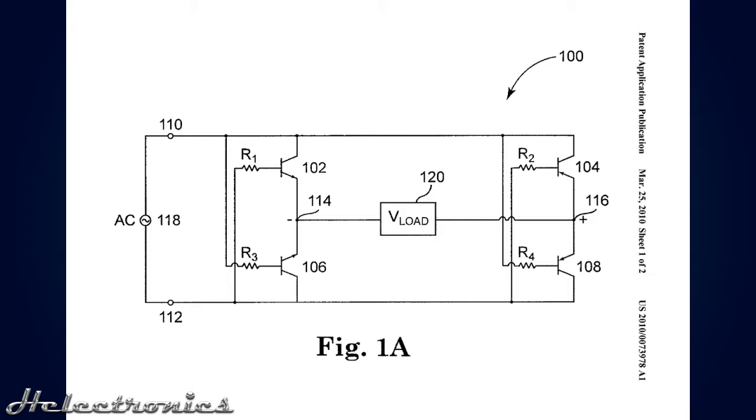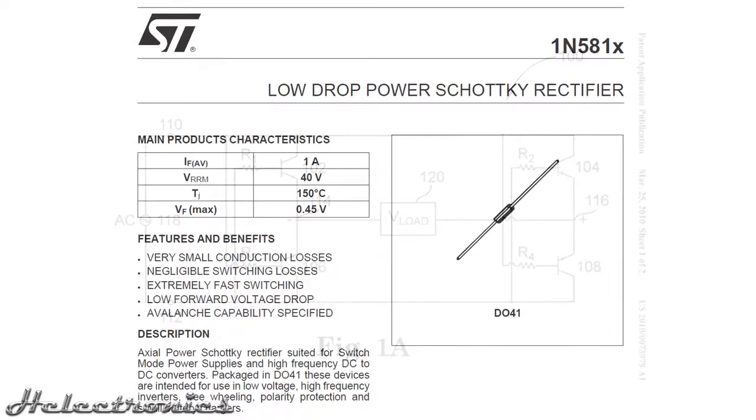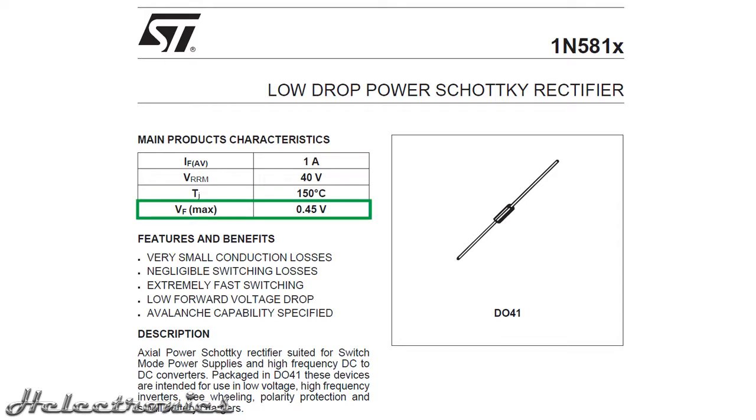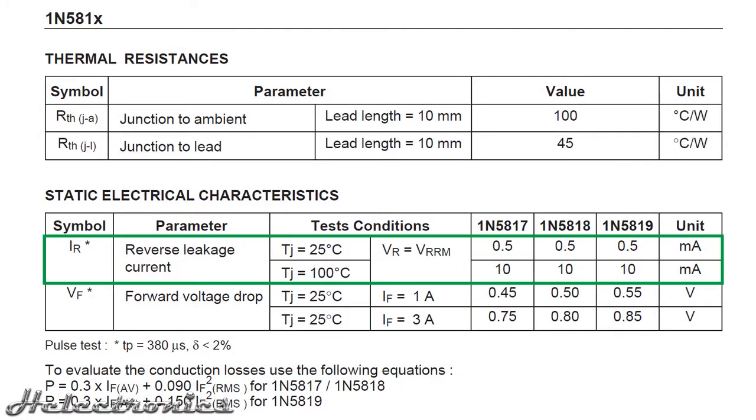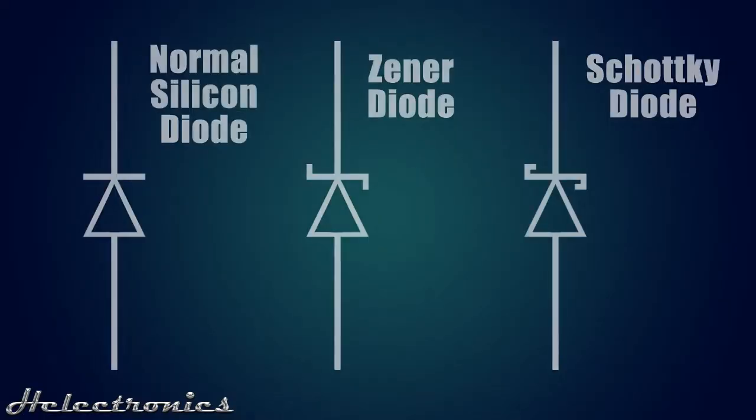These are connected in the same way as the diodes and controlled in sync with the AC wave, but this is far from the purpose of this video. The Schottky diode is also a better option if the voltage drop is important, because it has a lower forward voltage drop and higher switching speed. It has its own drawback too. The reverse leakage current is higher than the normal silicon diode. The best choice of diode depends on the circuit in which it will be used.